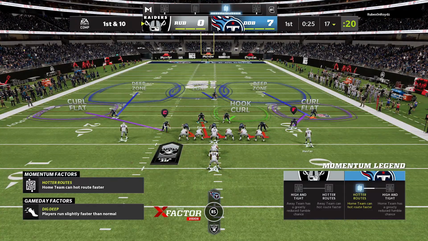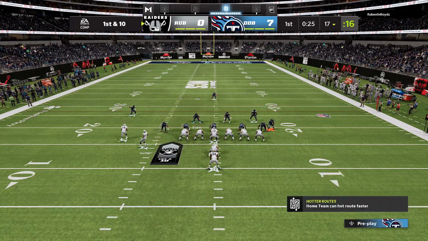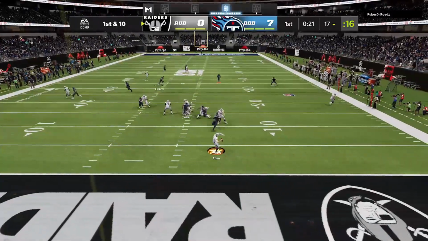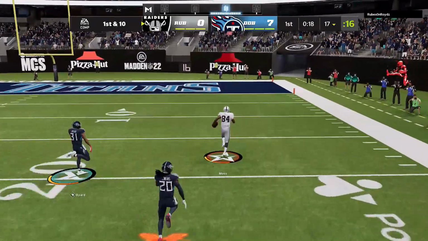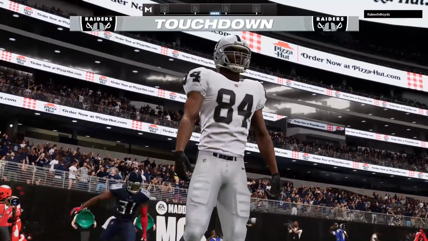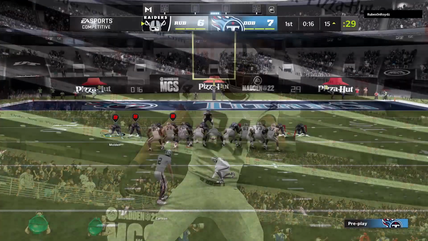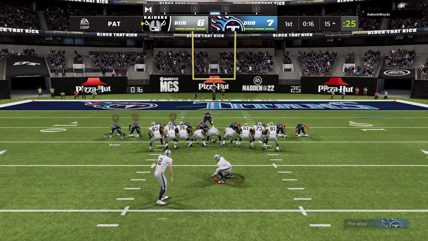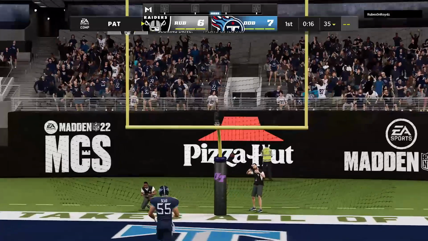If he motions over Hester, I think this is going to be a run here. It's not. It's going to be another play action. And what just happened there? I put him on a deep half, and he flew down the field for no apparent reason. And that's a touchdown, Raiders, just like that. He's going to tie it up, and I don't know what happened there. I put him on a deep half. He shouldn't have reacted to anything underneath him, but he did.